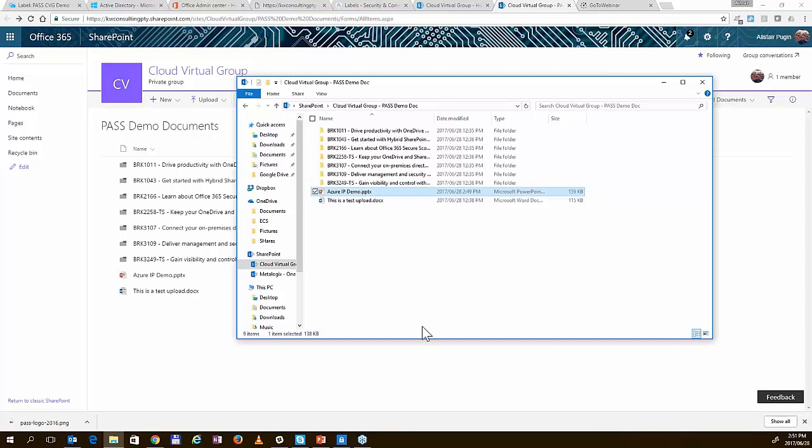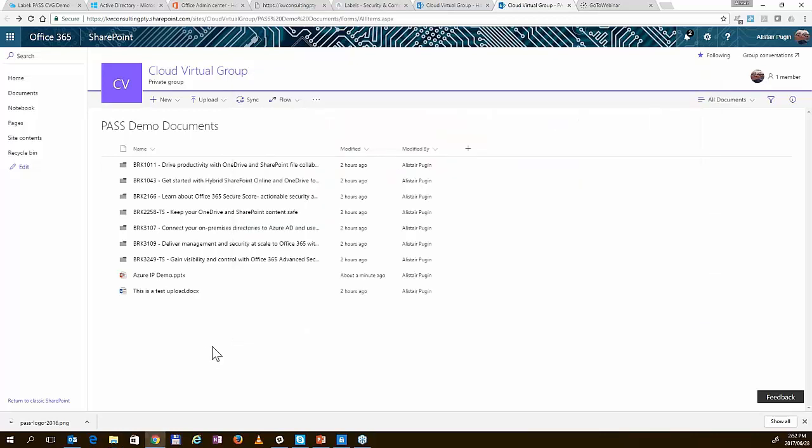And I think we've got 9 minutes left. So this is a library that actually sits inside of SharePoint that's synced with OneDrive. And I just uploaded a document. Well, I saved it from PowerPoint into that library, directly into the library. And I used the OneDrive sync client to show me it in Windows Explorer. So that's not to worry about.